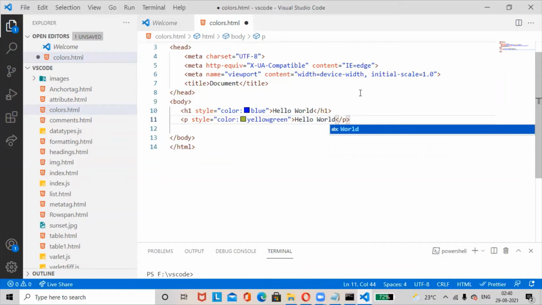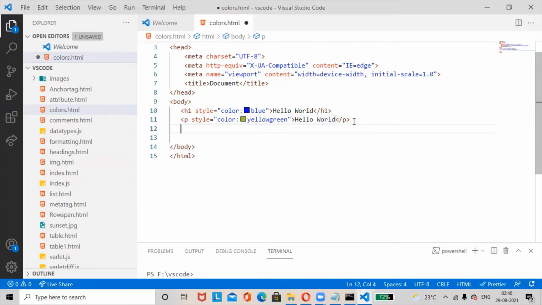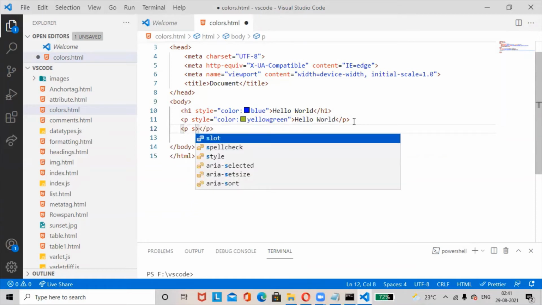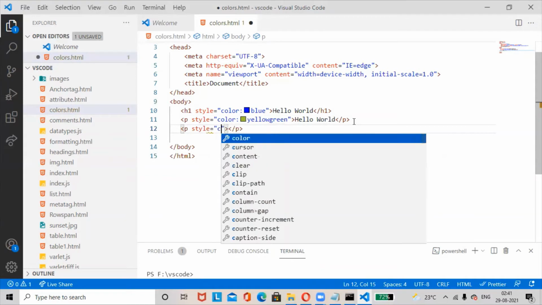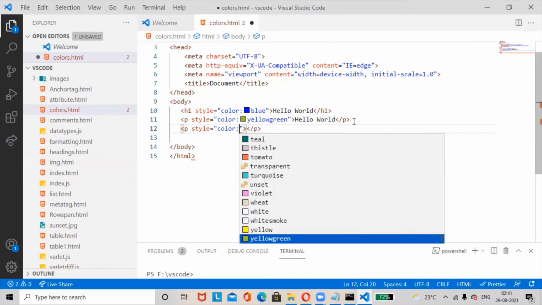Okay, one more paragraph tag will add here. Style equals to double quotes of color colon violet.